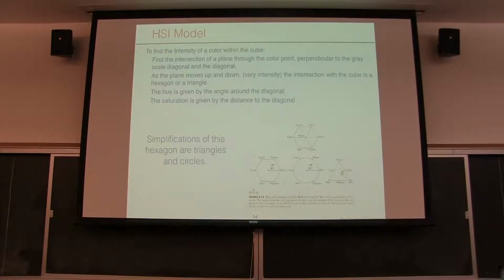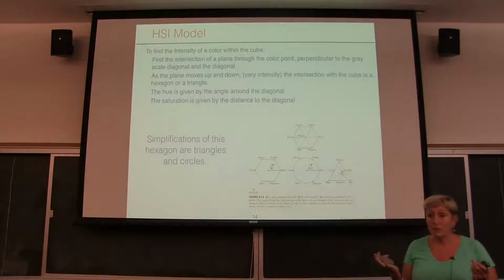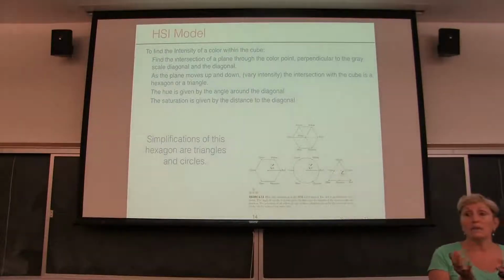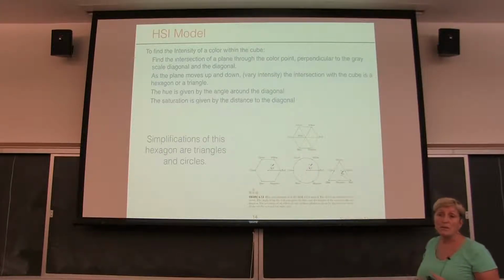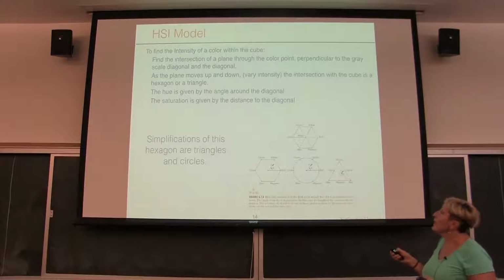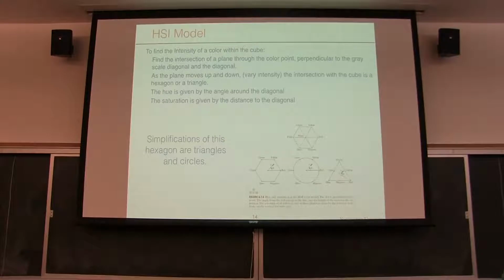Once you go to this representation, people have also said, why not represent that with a circle? Forget the hexagon. I can always morph the hexagon into a circle, and really what I'm interested in is this angle and this distance. So you might see this represented as a circle, and even as a triangle. Again, you can morph that circle into a triangle, and again, what matters is the angle. As is common practice, we use red as the reference, so hue is measured as an angle starting from red. Questions?